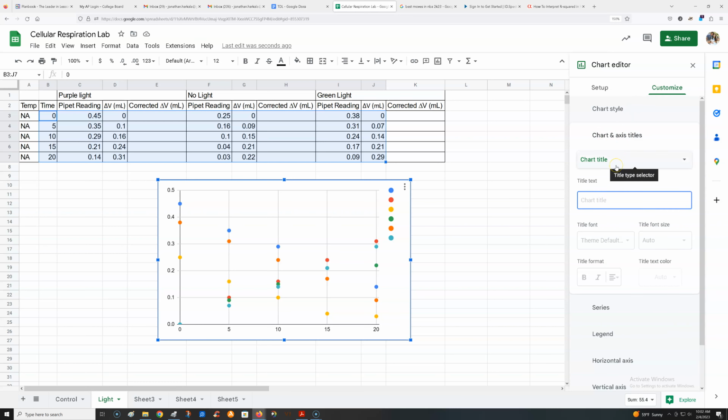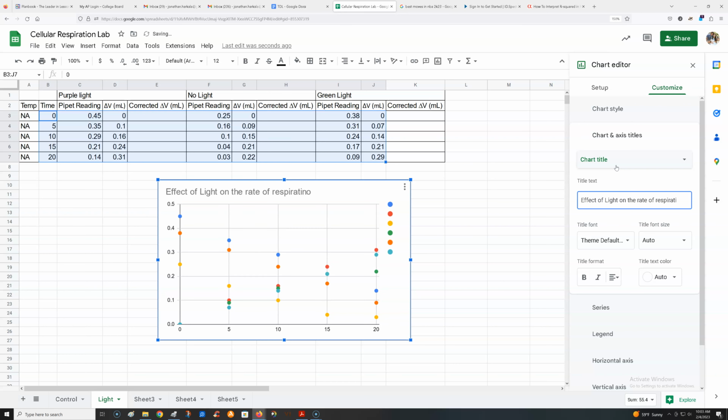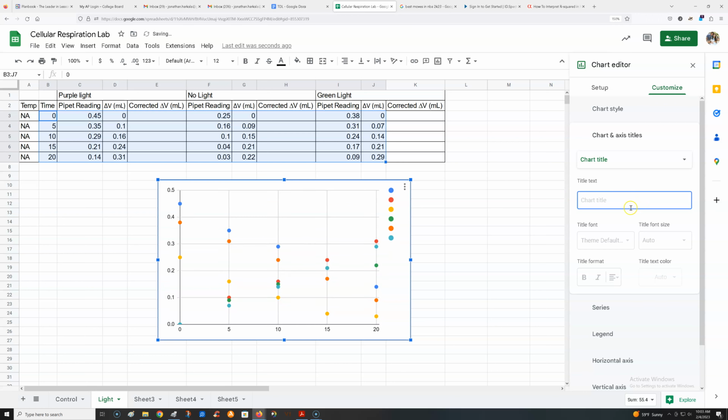The title should describe what's happening here. A good example for this would be "Effect of Light on the Rate of Respiration," and some of those letters should be capitalized. I think they did it in mung beans, I could be wrong. But you can see right there, a good title summarizes what the data says.